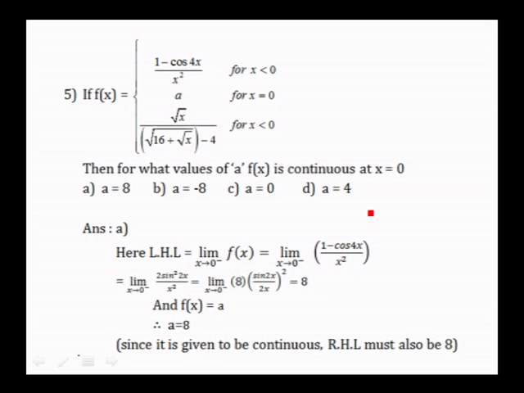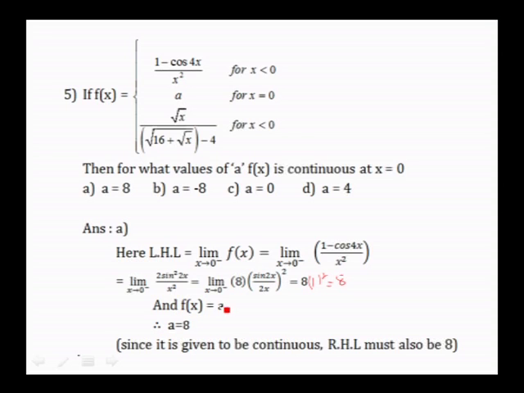So, as x tends to 0, it is 2 sin square 2x by x square. I can rewrite this as 2 into (sin 2x by 2x) whole square. This 4 I have to adjust here, because if you write 8, this 2 square and 4 get cancelled, so you get back this one. Therefore, I rewrite this in the form 8 into (sin 2x by 2x) whole square, or 8 into 1 square, which is nothing but 8.